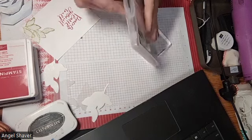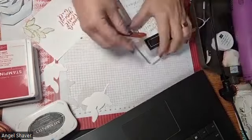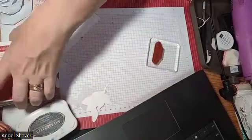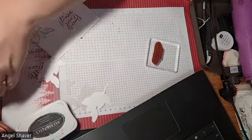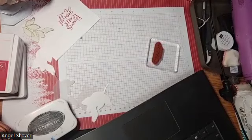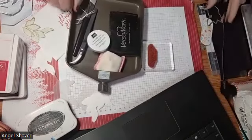Put that away and grab some of that word stamping and heat embossing on the front of the card. That is Merry Christmas. All right, let me put these inks out of the way for now, so they're not in the way of my heat embossing station. And then I'll grab my heat embossing tray.